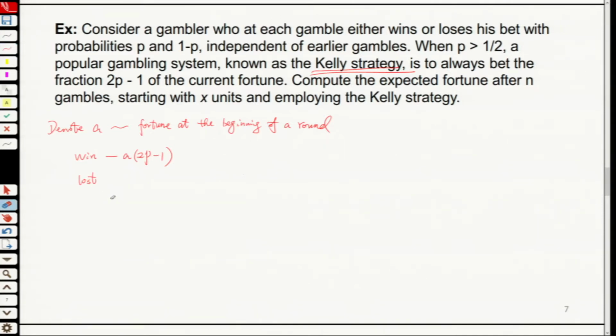Lose is 2P minus 1. And this is probability P, and this is probability 1 minus P. He bet this money, and then he gets this money additionally back if he wins. You bet $1. If you win, you have $1, and they will pay you $1, because you put $1 and he put $1, right? And then if you win, you just take that $1. If you lose, this $1 goes to the other side. We assume this is equal payout, not twice the payout. So this is the problem setting.